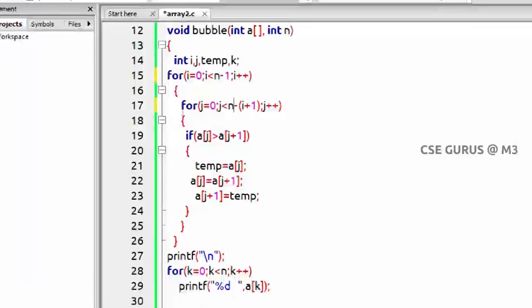Now I have to make it for only the second half of the elements. What changes do I need to make? Now it started with the first element, right? I equals 0, j equals 0, but we have to start only with the second half, right? So from the mid, I can say. So instead of I equals 0, I'll keep it as n by 2. It's not n by 2 plus 1, you can check it out. Why? Because the index starts from 0. So n by 2 is correct.